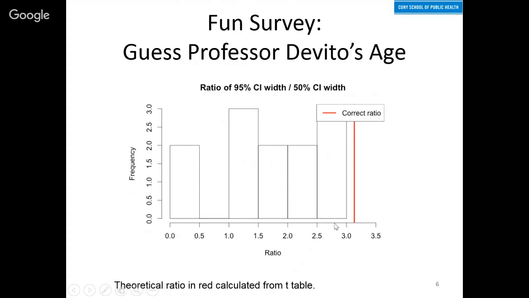If this were coming from sampling, that ratio would be over 3, and none of you had a ratio between your 50 and 95% intervals that was that large, meaning that you were willing to go from 50% confident to 95% confident without making that interval very much larger. And that's not invalid. Your intervals are based on life experience and not on random sampling. But relative to sampling, you're not increasing your interval very much to give much better odds.